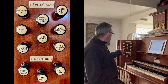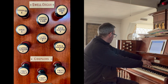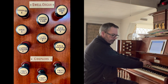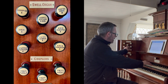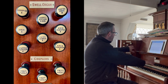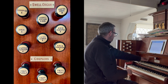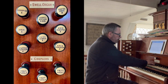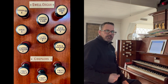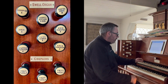On to the swell, we have an 8-foot stopped diapason. An 8-foot open diapason. An 8-foot echo gamba. An 8-foot Voix Celeste, which is tuned slightly differently with the echo gamba. We get that beat which I've mentioned before, because those two stops are tuned slightly differently to create that rhythm, that beat. A 4-foot viola.